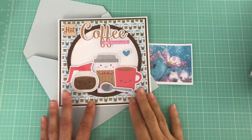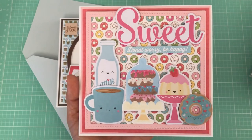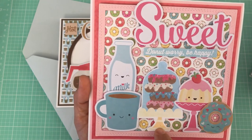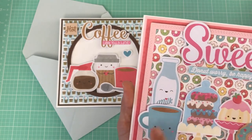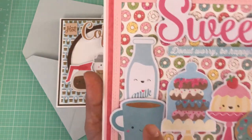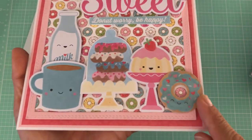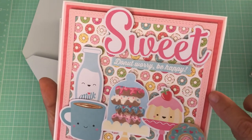This second card is to send to a sweet friend. These elements are from the odds and ends pack as well — a doughnut, a little cake with a strawberry on top, stacked doughnuts, a blue cup, and a carafe of milk. I added glossy accents to the coffee and the icing on the doughnuts, which really makes it look extra yummy, and also to the strawberry. I used the doughnut paper in the back, which was also in the pack — a darker pink with a heart pattern.